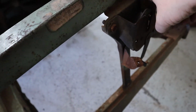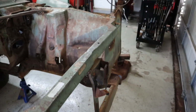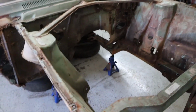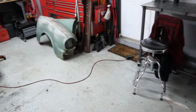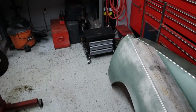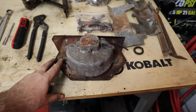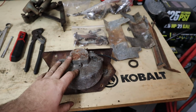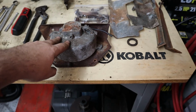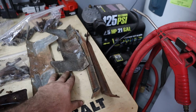Pretty much all that there's left to do is to cut this off, but I'm going to wait to see exactly how it's going to work out with the intercooler and the radiator and everything. But that is all cut out. Final thoughts on everything is, we're going to be retrofitting this backing plate that bolts into the firewall with a new motor so we can continue to have wipers. All this is going to get back installed on the car.